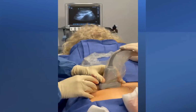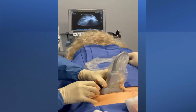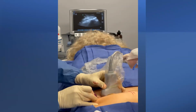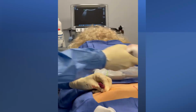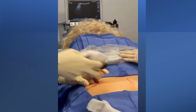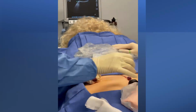So we use the ultrasound to actually place the needle right onto the area of bone where we want to do the extraction from. So we know exactly where that needle is going to be. This patient has already had superficial anesthesia applied to the skin. We use a drill to actually breach into the bone. It's very quick. That's all there is to it. It just takes that few seconds.